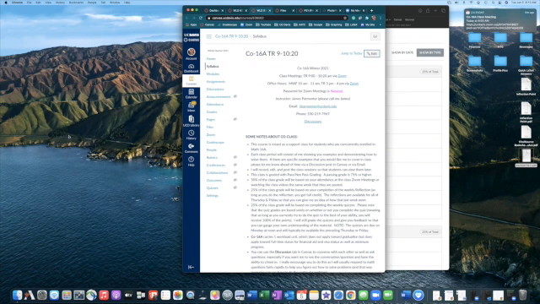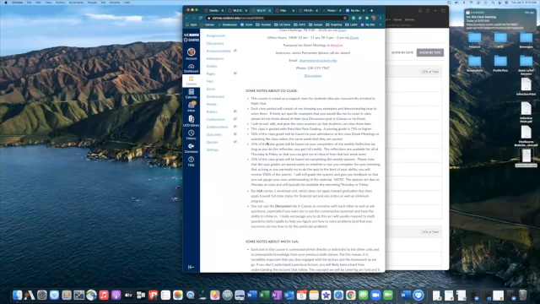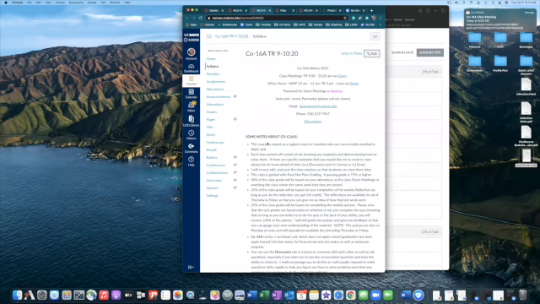I imagine people are curious about how the class is graded. So the class is worth 1 unit, pass/no pass workload unit, meaning it counts towards being a full-time student, visa status, and financial aid, but doesn't count towards graduation. As far as passing the class, there are essentially 3 things you have to do. You have to attend the class, and you have to do the weekly reflections and the weekly quizzes.